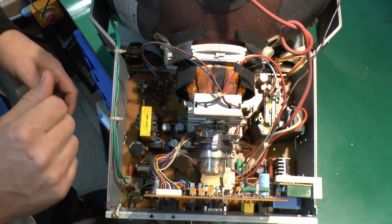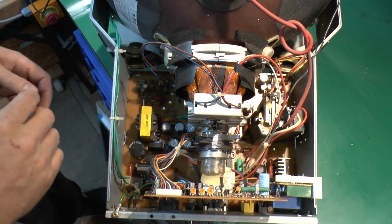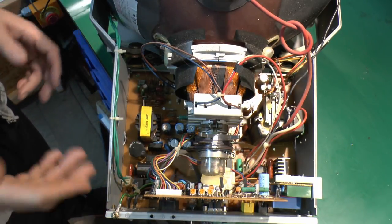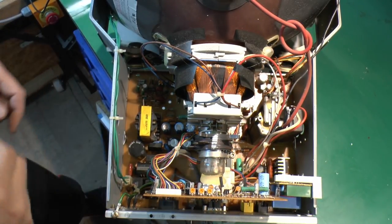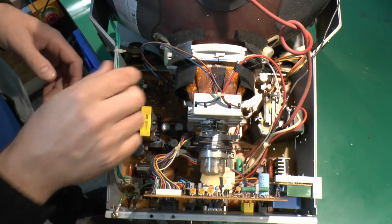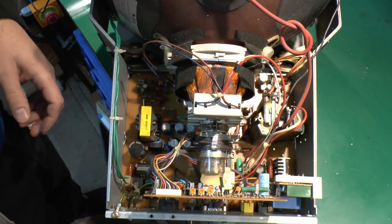Now, people seem to like replacing capacitors in these old things, and it's always the case that capacitors are always the things that have failed. And if you look at any other YouTube video, you'll see that every time it's the capacitors. And all you have to do with any old piece of equipment is simply open it up, pull out all the capacitors and put brand new ones in, and then it's as good as new. Of course, that's a load of nonsense, because yes, capacitors can fail, and they do quite often, but clearly they're not the only things which will fail, and there's plenty of other stuff which can cause things to not work.